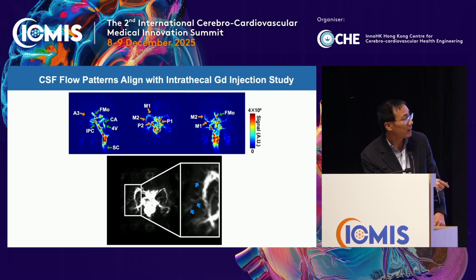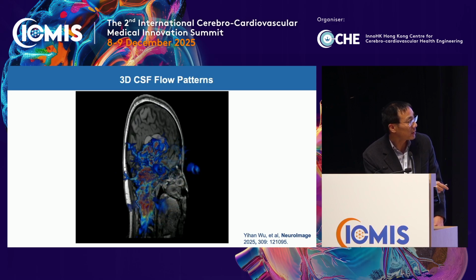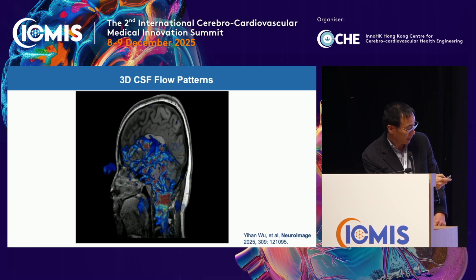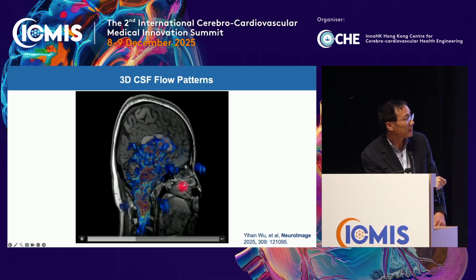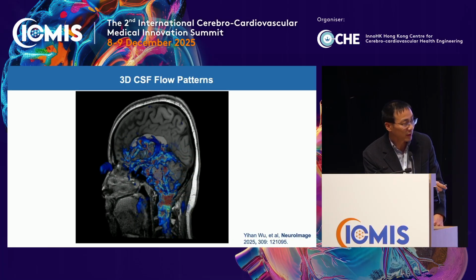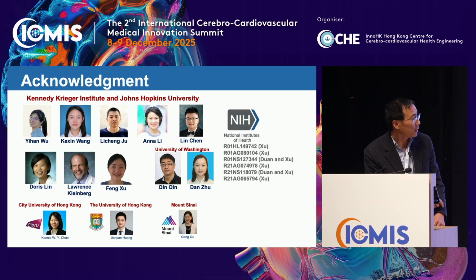You can see they're very similar, and also you can see more details of the PVS around the small arteries. So here are the 3D CSF flow patterns, where the color shows the flow rate, and you can clearly see the MCA, these two MCAs, and the ACA and also PCA here. So this gives clear 3D maps of the PVS in the brain. So here, I think I just showed two really good examples of how we can change the sequence to generate all these beautiful images in the MRI.